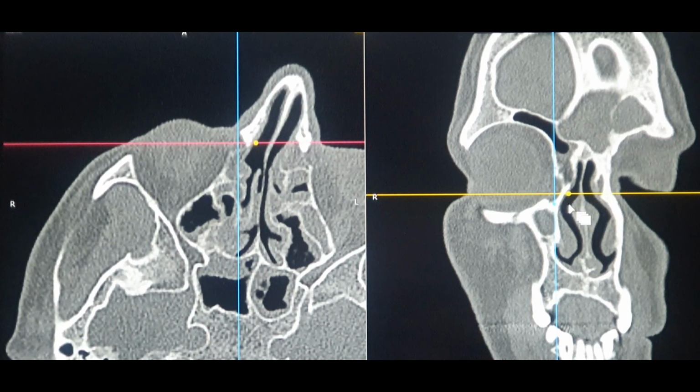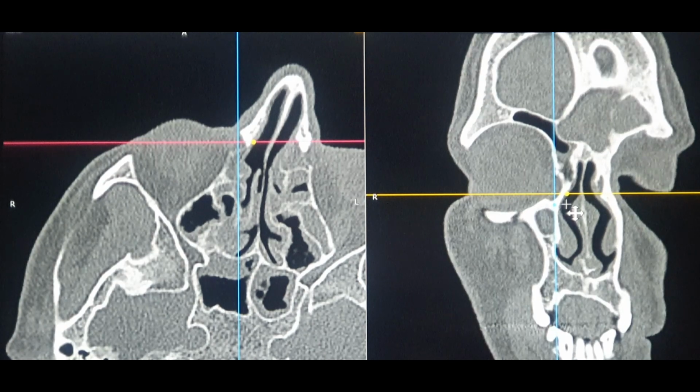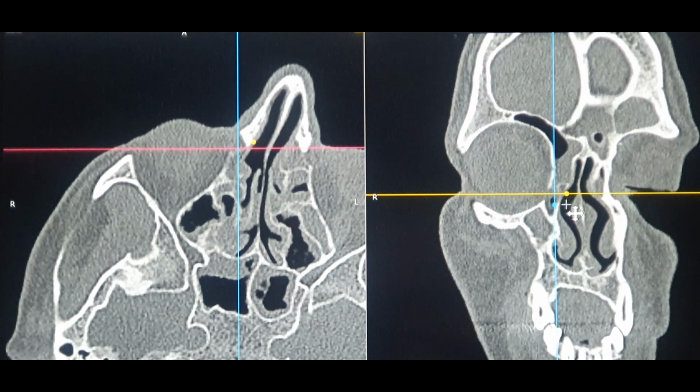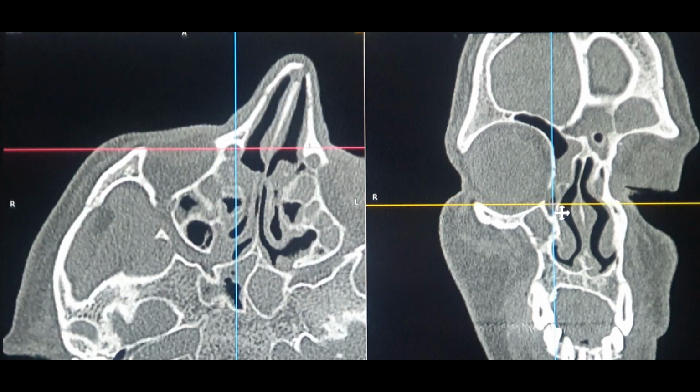Now the same thing, if I keep on following the nasolacrimal duct posteriorly, you can actually see the nasolacrimal duct going inferiorly, and here you can see a proper circular area, because obviously the nasolacrimal duct is a cylindrical structure. It's actually a tube, a soft tissue tube. So you can see that's the cylindrical area of the nasolacrimal duct over here, and that is properly seen on the axial section right here.